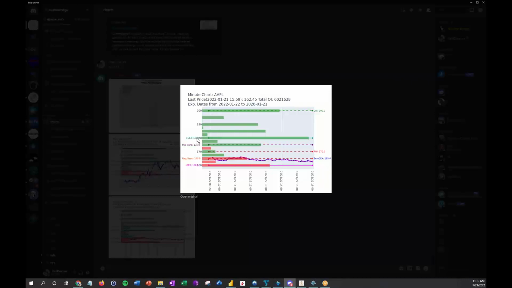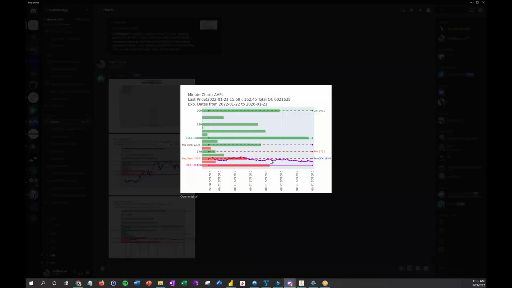So for instance, until it's violated, the positive gamma at 180 is most likely going to act as an overhead resistance, much stronger than, say, these other bars that are below it. And the same thing here for the minus GEX at 160, which most likely will act as support until it doesn't.